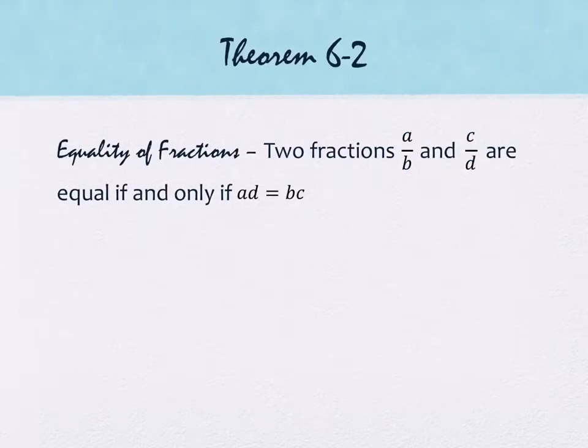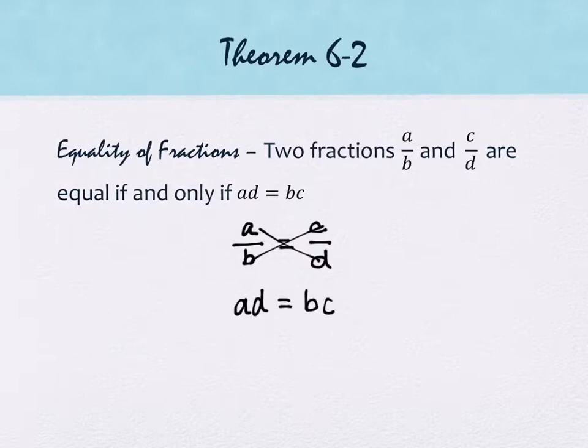Fabulous. Okay, equality of fractions. So two fractions, a over b and c over d, are equal if and only if AD is equal to BC. And there's a name that you know that this is called. What is this called when this is happening? Cross multiplication. Good. So the way we would get from here to here is usually people think of cross multiplying across the equal signs. So we end up with AD is equal to BC. So if in fact the two are equal, then their original fractions were equal to begin with.